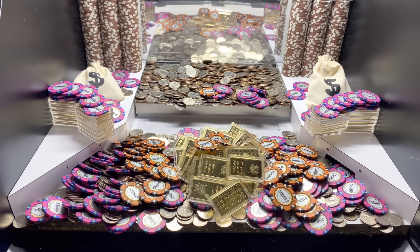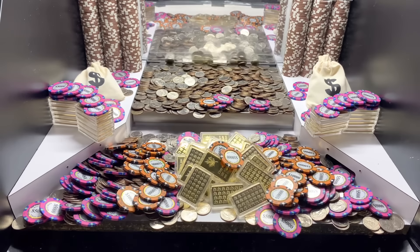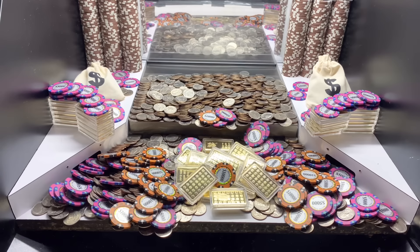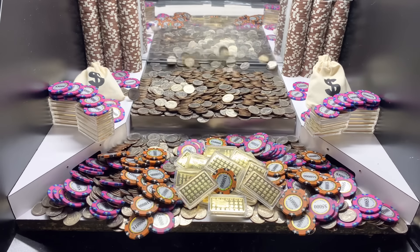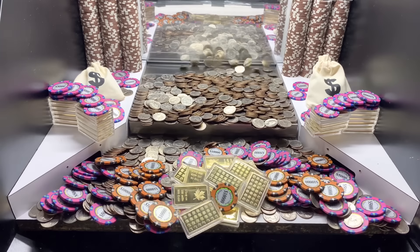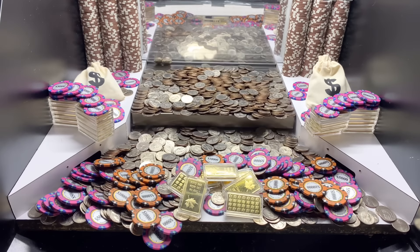I don't know if you can hear it, but that sounds like stuff falling inside the machine — stuff falling down that little opening space down here. That loot chute gets too full. Matter of fact, we need to get it cleared out again. On this brand new machine right here — it's technically brand new, we've been playing it close to two weeks now — I think the loot chute piles up faster than the old machine. That's just what it seems like to me, anyway.